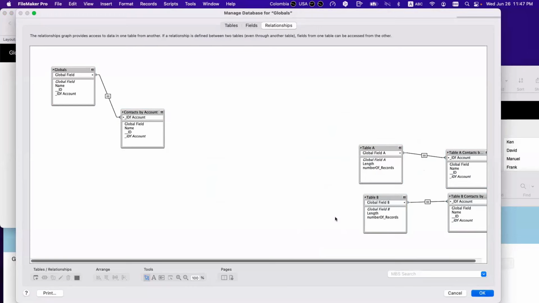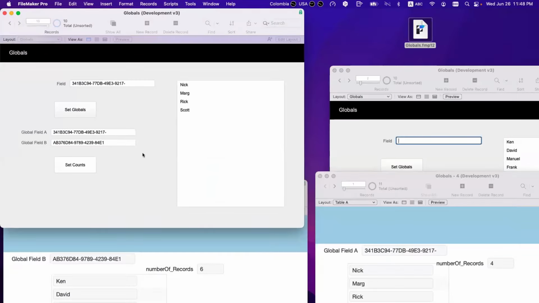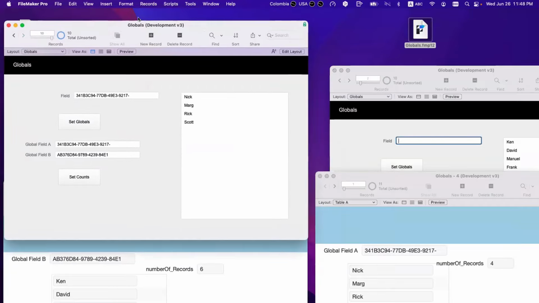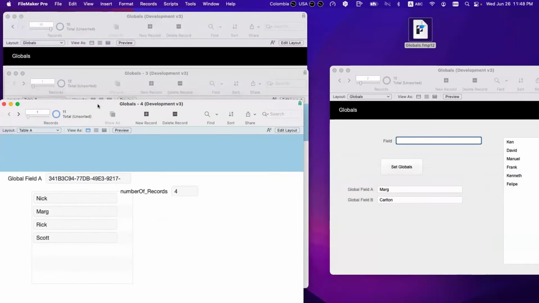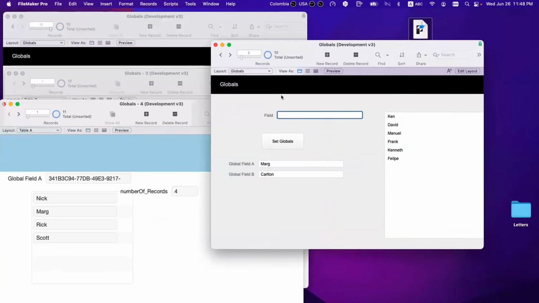And what is going to surprise you is this: I've done this in this context. Everything I've done here is from one client, but this guy here still has Marge.